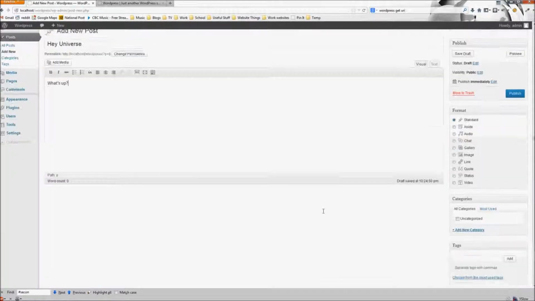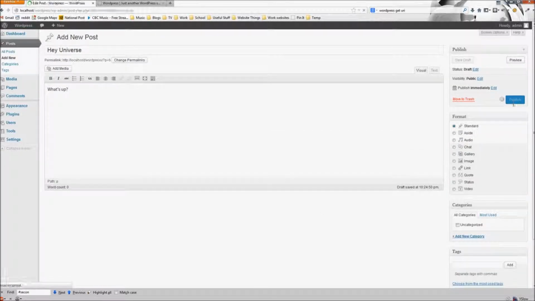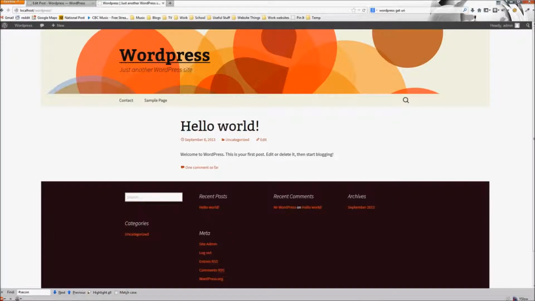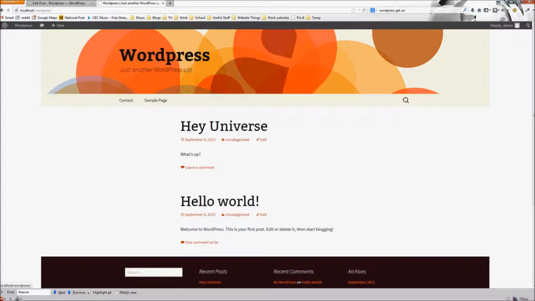Here's our inspiring post. Publish that post, and then go back over here to our page, and if we refresh, then you can see that Hey Universe, our newer post, got put on top of the old one.